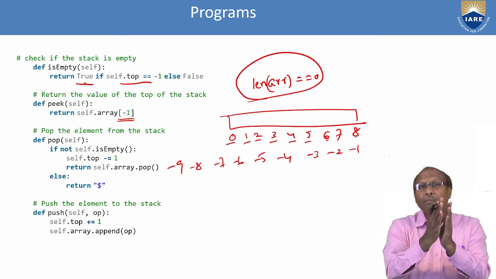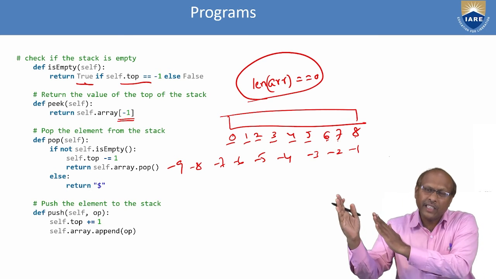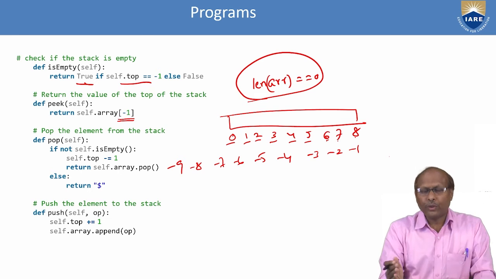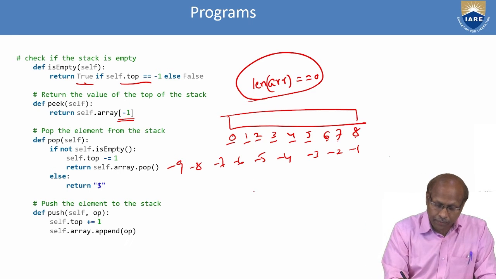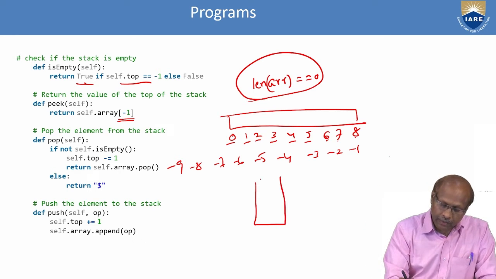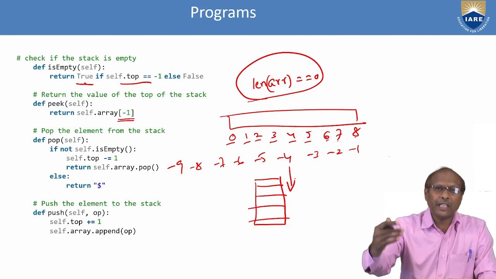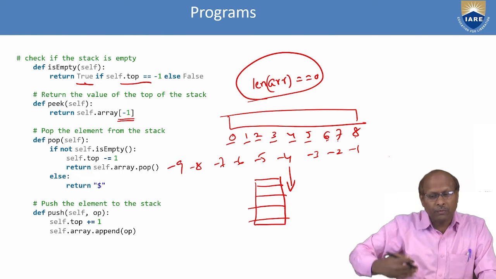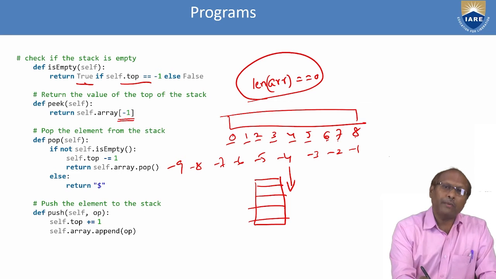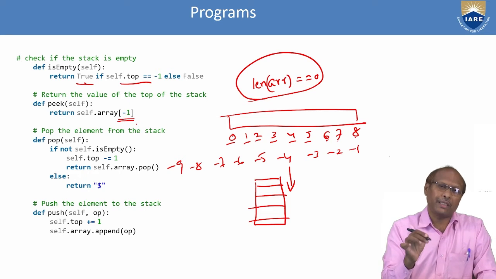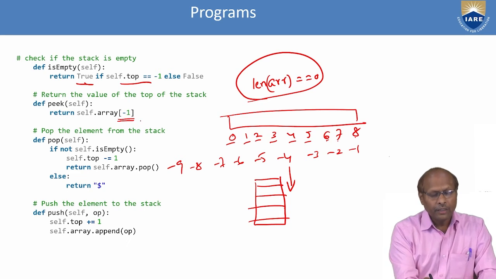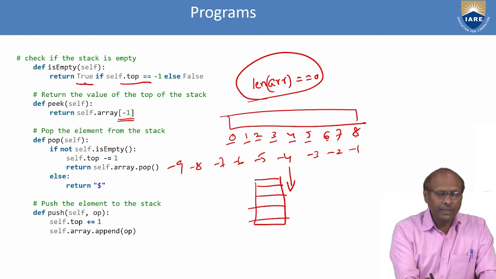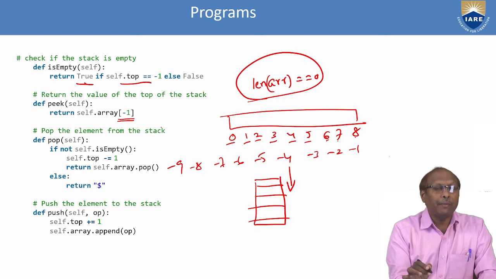Positive indexing goes from left to right, and negative indexing comes from right to left. Because I am representing the stack in this way, my top of the stack comes from the reverse direction. Reverse direction means I am coming from right to left, from top to bottom. So that's why I am writing -1. When I write -1, it always gives the last element of the stack. So when I call this peek method, it will give me the top element of the stack.